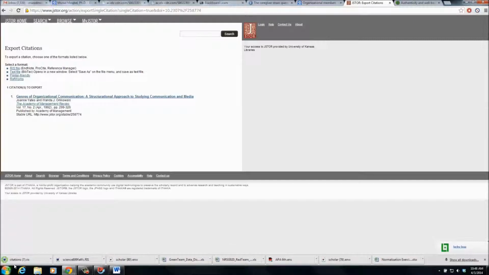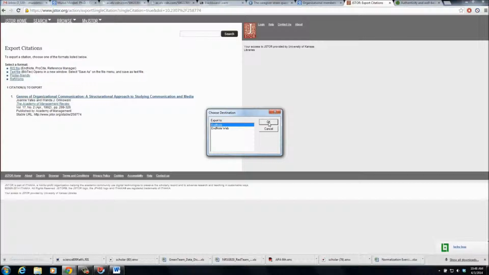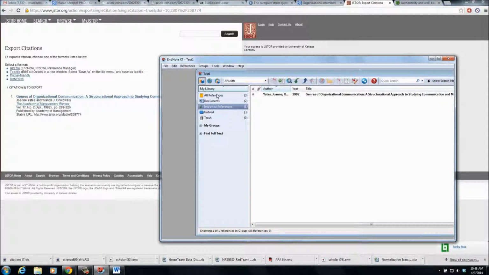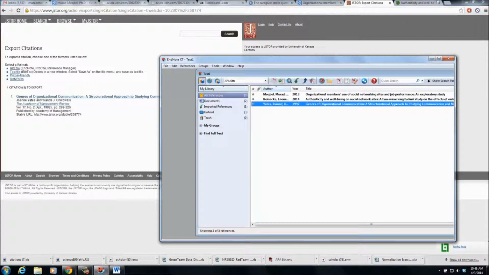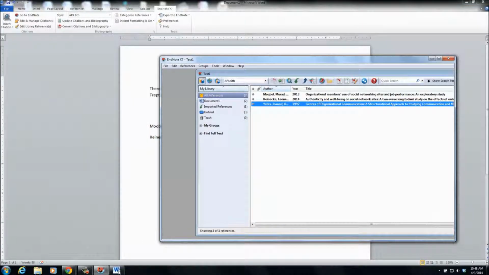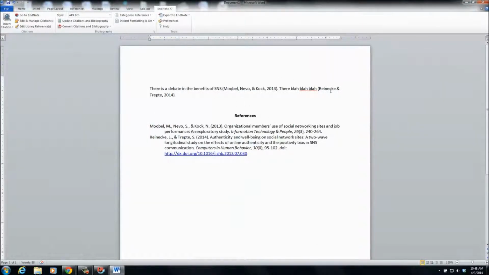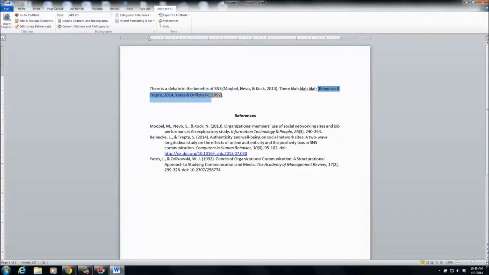When I click on that, the same scenario happens. I'll say OK. Again, I got that paper, and I can insert it again. If I want to insert two citations at the same time for the same sentence, I can just put the cursor at the end of the first citation, and then do the same thing to insert the citation, and then automatically you can see here it formatted the two citations in the same parentheses.